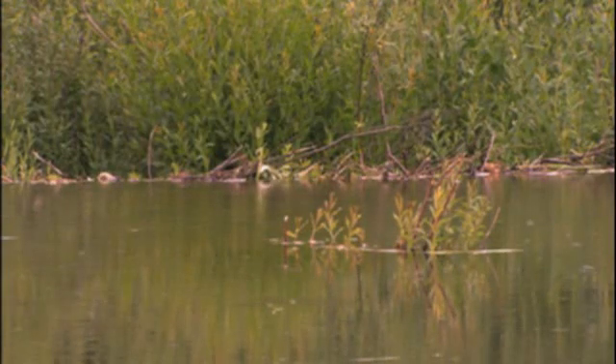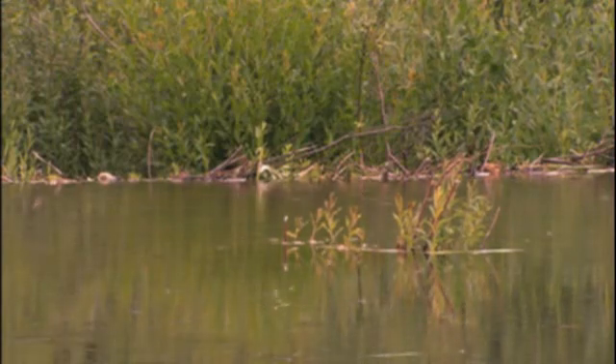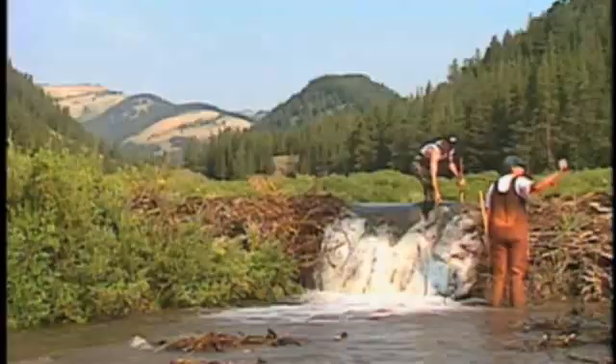My parting comments would be that the work that I've been engaged with, with the Wyoming Game and Fish Department, the Bureau of Land Management, and outfits like Platte Valley Chapter Trout Unlimited — it's just been a great experience, and it's certainly been one of the most gratifying projects that I've been involved with in my career.